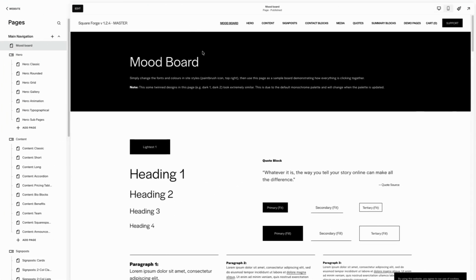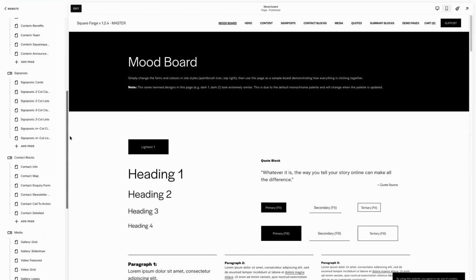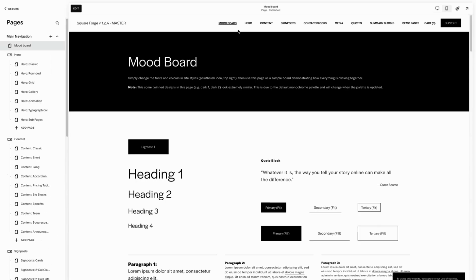So what I'm going to do is show you how we would create a homepage for a website using the Forge layout. But this is a bit of an introduction to SquareForge. So essentially what this is, I'm sure you'll see it from the many pages on the left hand side here, which is a little bit daunting, but what it is, is a massive glossary of different page layouts that we have built up over the years. So this is a great way to rapid prototype a website with a client or for your own website.